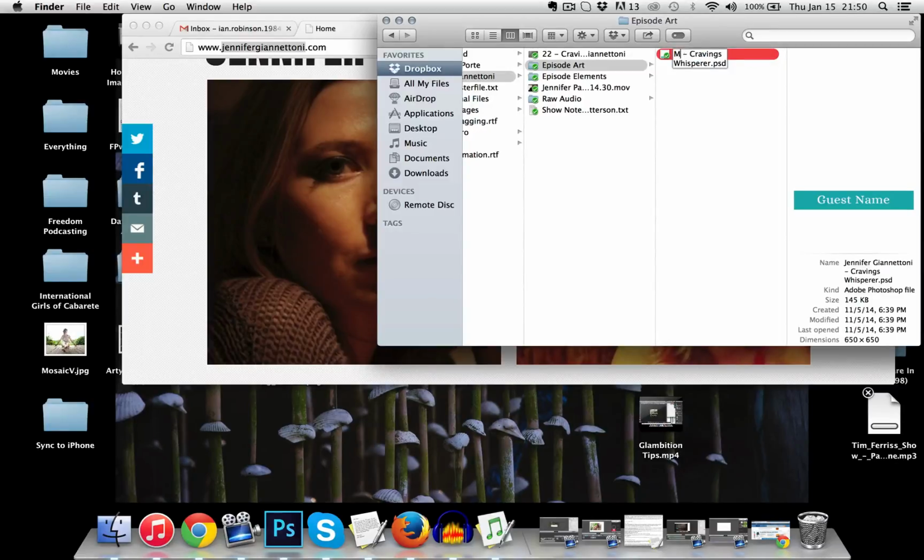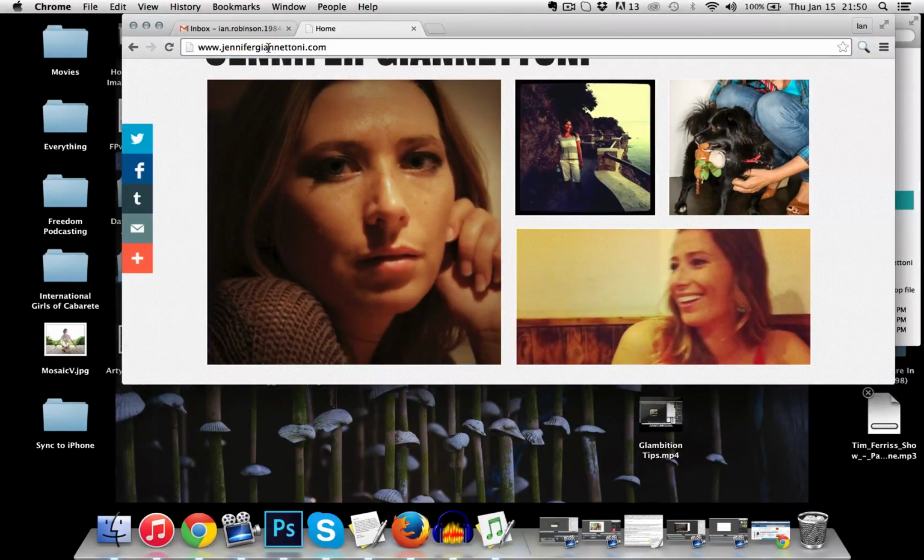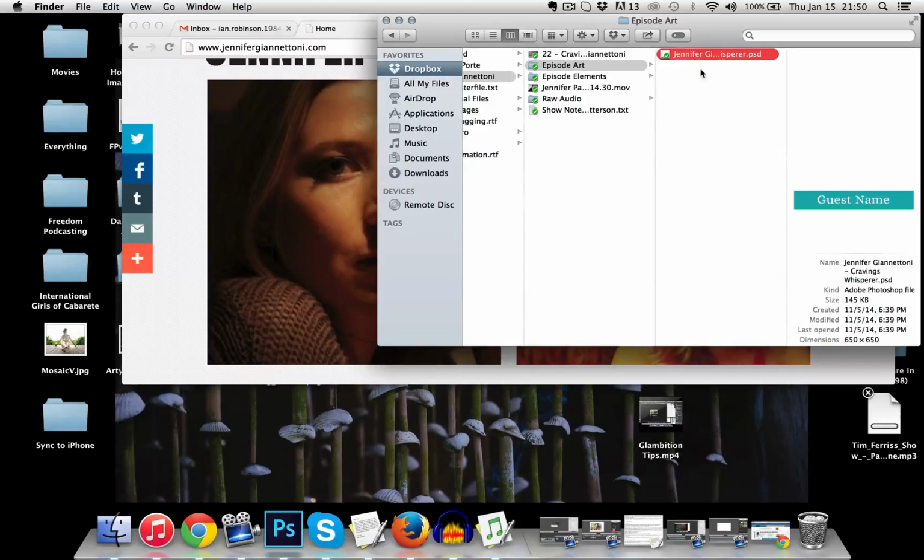Oftentimes when you come in here, you'll see these things like this, and it'll say master file, and then it'll say dash and then the show name. So what we want to do is change that master file to the guest name. Right now when I'm doing this, I always copy and paste it in there because that way there's no real room for error as far as how to spell, especially with a name like Tony. Like you need to be Italian to understand that. So copying and pasting is really effective.